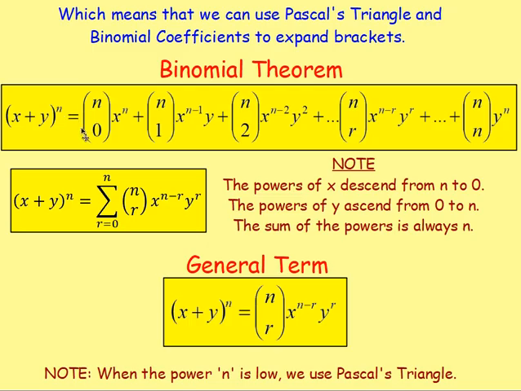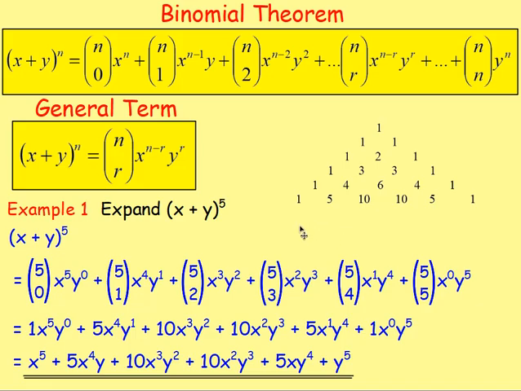A quick way of writing that is this here, which just means the sum of. So you're taking x and you've got that to the power of n minus r. You've got y and you do that to the power of r. It is the sum of, it is what you get when you add each of the terms. So you're starting off with r is 0 and you're going up to n, whatever n is. Each term in this sequence will be n choose r, x to the power of n minus r, y to the power of r. And when r is low, you want to use Pascal's triangle.